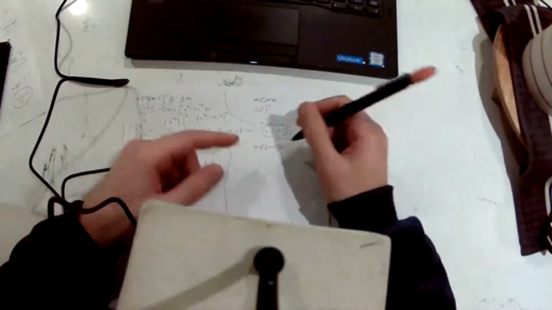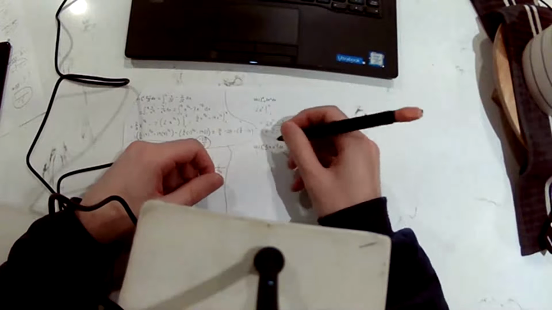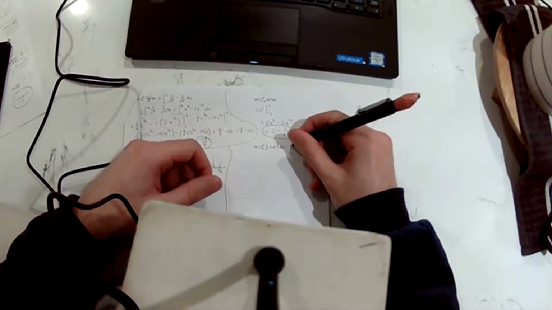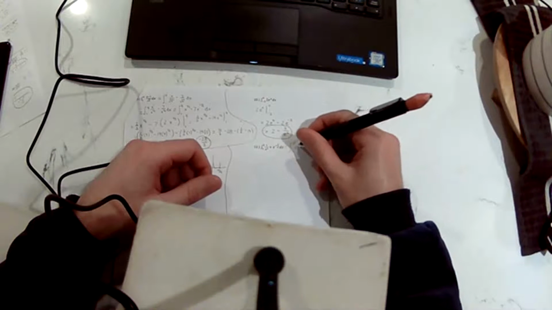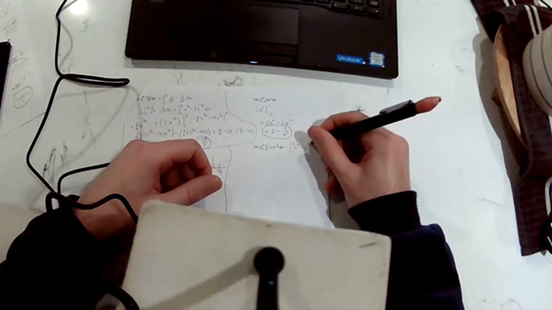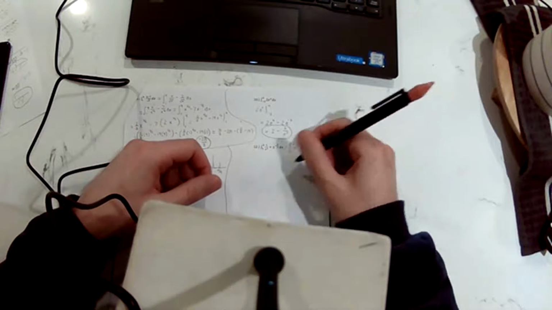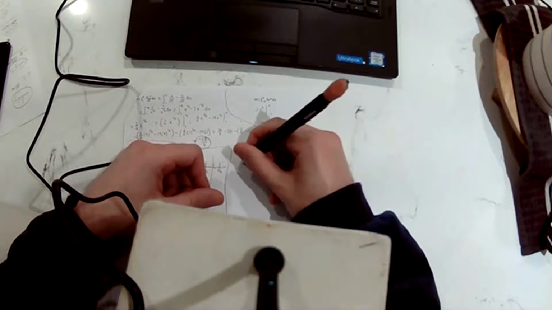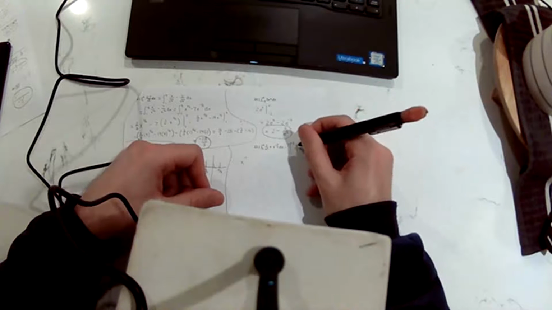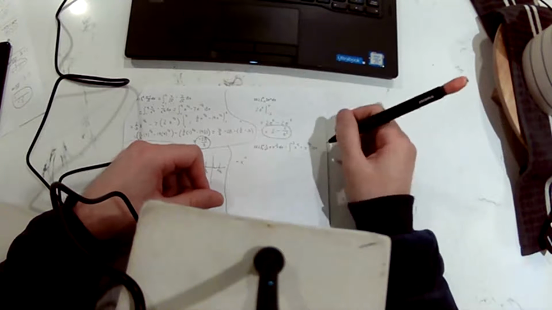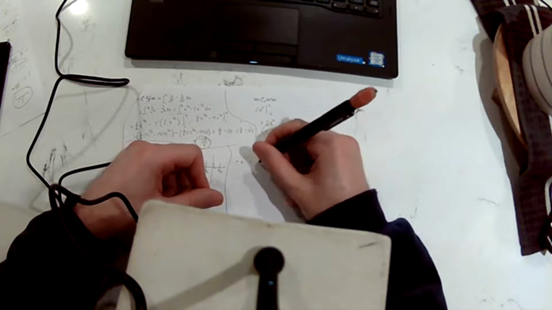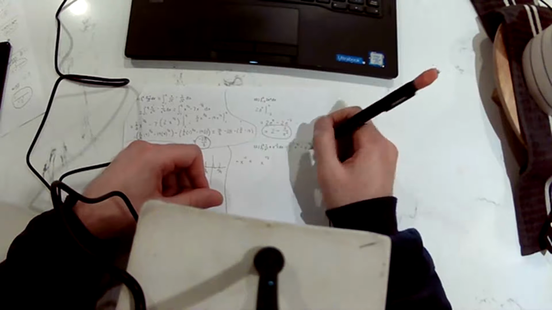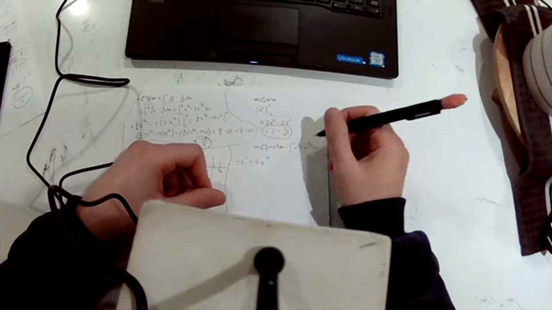Next one, okay, same thing: anti-differentiate, plug in your limits, and then subtract. Let me rewrite this integral as 1 to 3 of x to the negative second plus x to the negative 2/3. That way it's just x to a power. And when I anti-differentiate, adding 1 to this gives x to the negative first, and then dividing by negative first will just make this negative. And then plus x to the, add 1 to negative 2/3, you get 1/3, and then divide by this 1/3, that's the same thing as multiplying by 3.